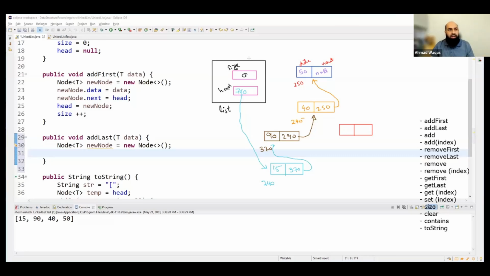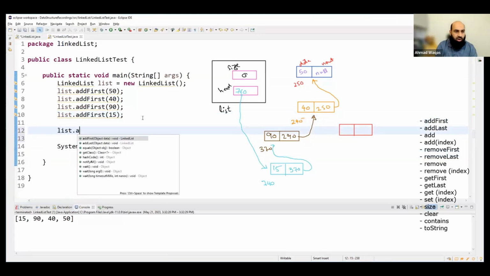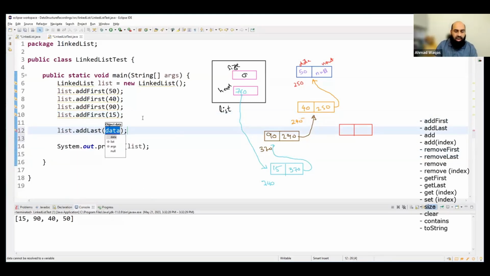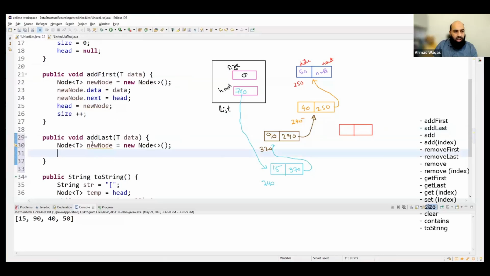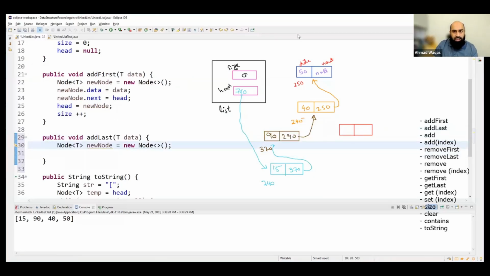In my main method, I'm going to call the method addLast: list.addLast, and I want to add, for example, 25. That is what I want to add. This node, for example, is created at some address. Let's say the address of this node is 160.